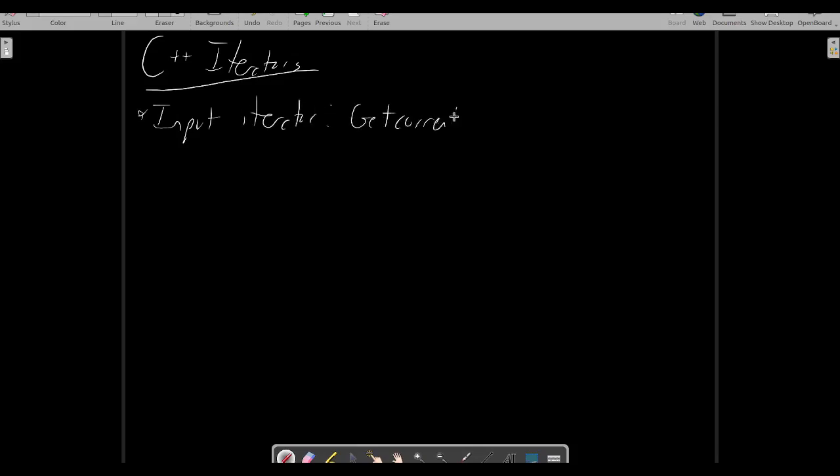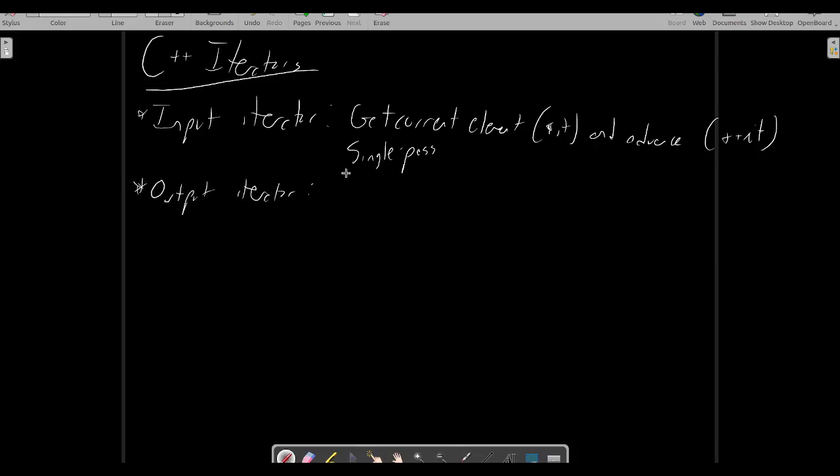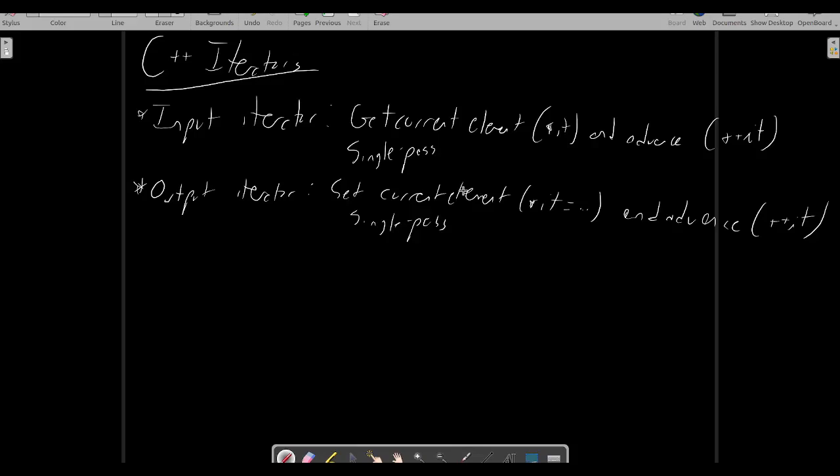The most basic type of iterator is an input iterator, which is more or less what many other languages such as Python consider an iterator. An input iterator can have its current value read with the prefix star and can be incremented with the prefix ++. Note that input iterators are, generally speaking, single pass. So once you've advanced, you can't go back and look at previous elements, even if you still have a copy of the iterator from before the advancement. An output iterator is the same thing but for output. Whereas input iterators can be read with the prefix star, output iterators can be written to with the prefix star. Like in the case of input iterators, output iterators are generally single pass in the abstract.